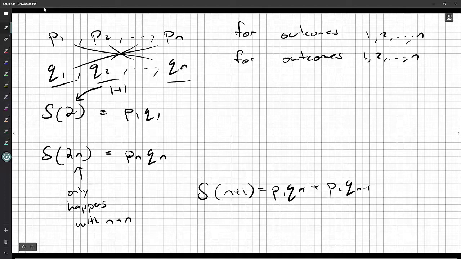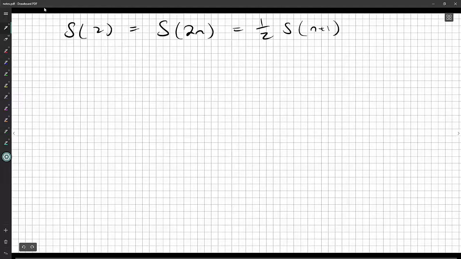If you can't see how to generalize these sorts of things, of course, just stick with the actual question as written. But I want to try for something a bit more general, because I'm really excited by the way I handled the last question, where it doesn't actually matter the number of coins. So I'm of the opinion it doesn't matter how many outcomes there are. I think it should be the same number for both machines, but maybe that's not true either. Okay, so here's what we're assuming. S2 is the same as S12, and those are all 1/2 of S7, and since S7, or in this case Sn plus 1, is positive, these are all positive.